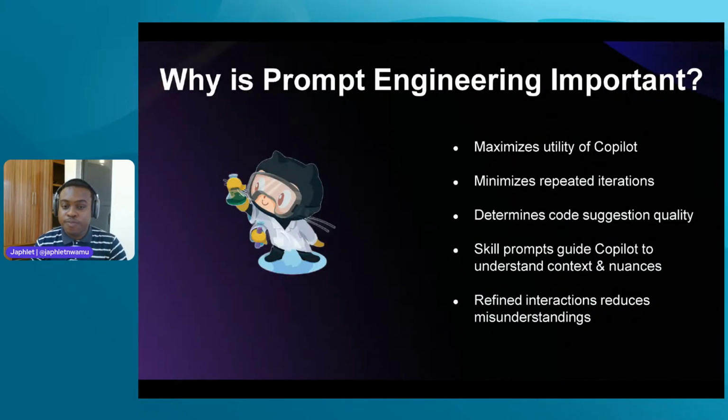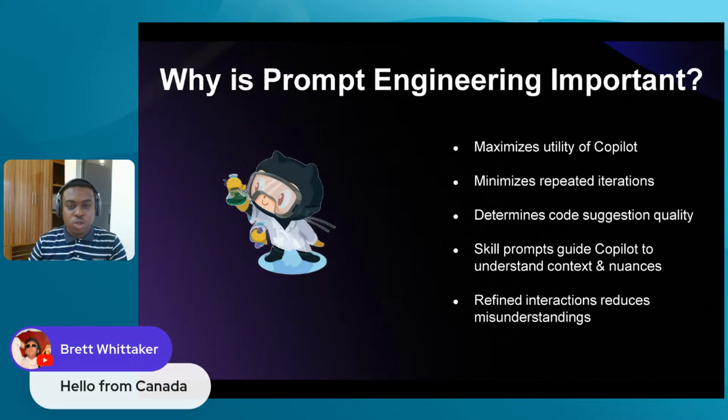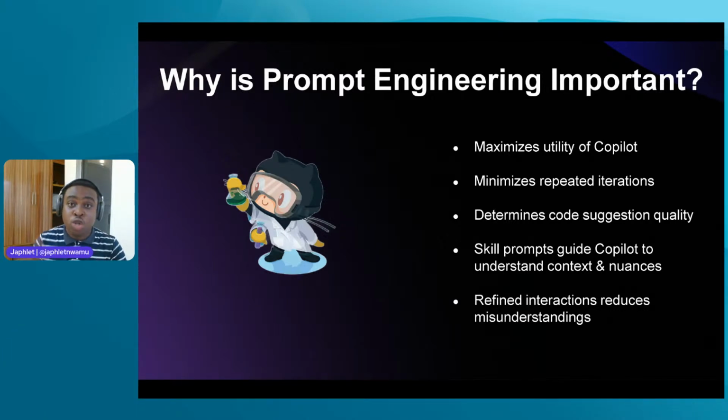It's important for us to use prompt engineering because it helps us to actually utilize the capabilities that we have within Copilot. It helps us avoid repeating things over time, just telling it, do this, do this. It already understands what we're telling it to do because we have told it what it needs to do. And because we have included it in the prompt, it's easy for it to understand how it can help us better, right? It's easy to understand what our code is all about or what our code should be about. And then when we go back to it and say, help me out with these changes, it goes on to do that better.